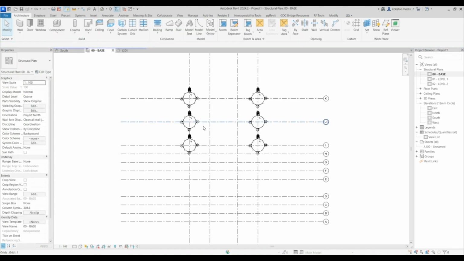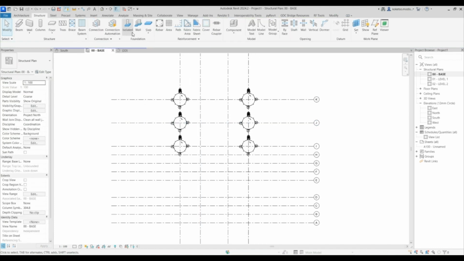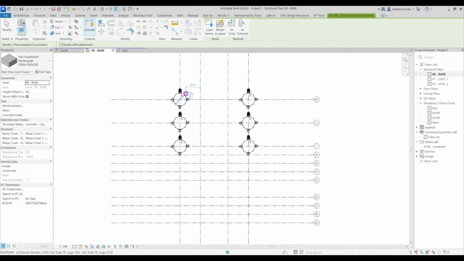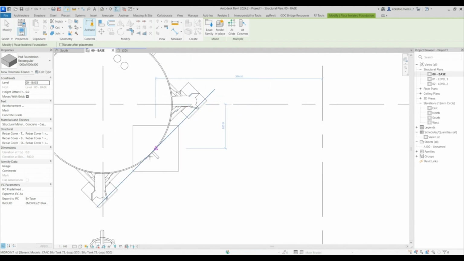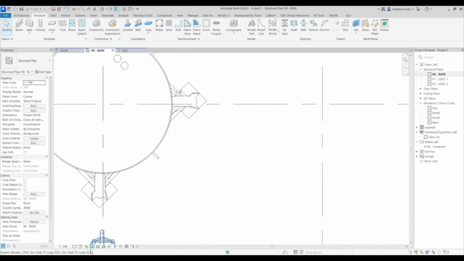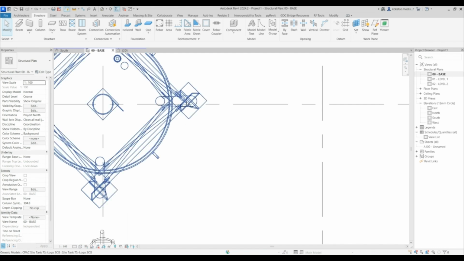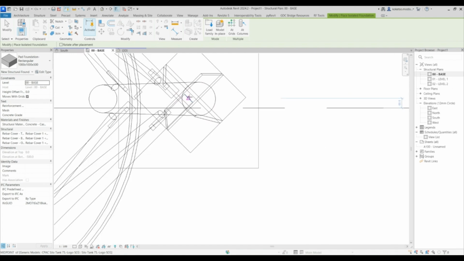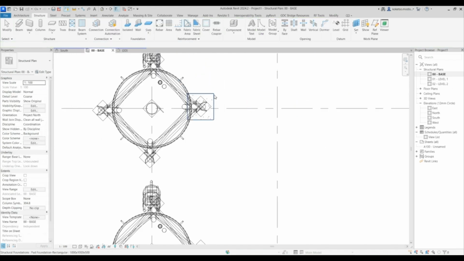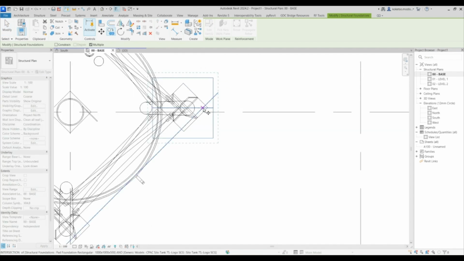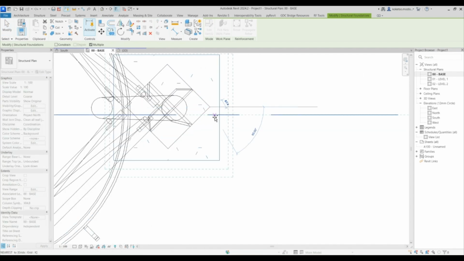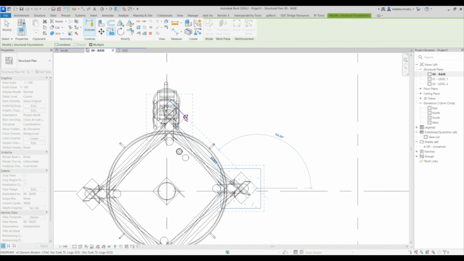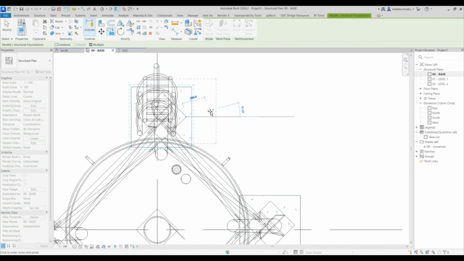So I'm gonna go back to the base and then structure isolated, and then I'm just gonna press my base. Okay, let's just set this to wireframe so that we can see what is happening. Isolated, and I'm just gonna place it like, so I'm gonna select it, say copy. So I'm gonna use this corner as my reference and then just place it like this.